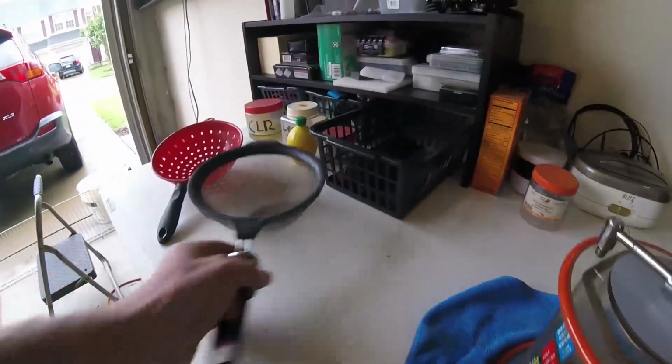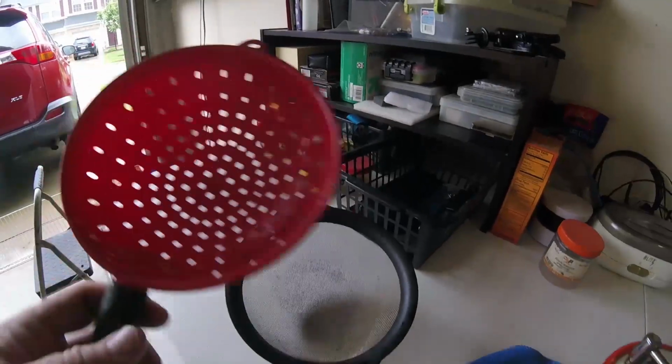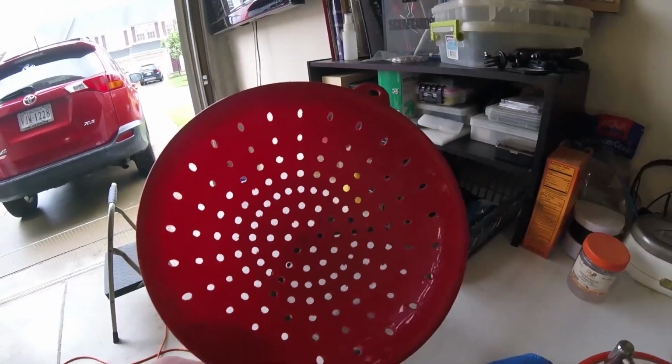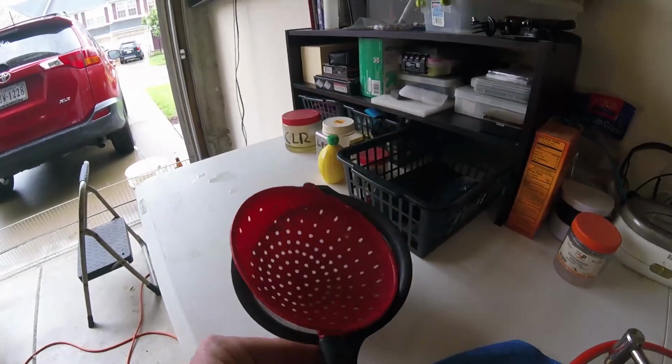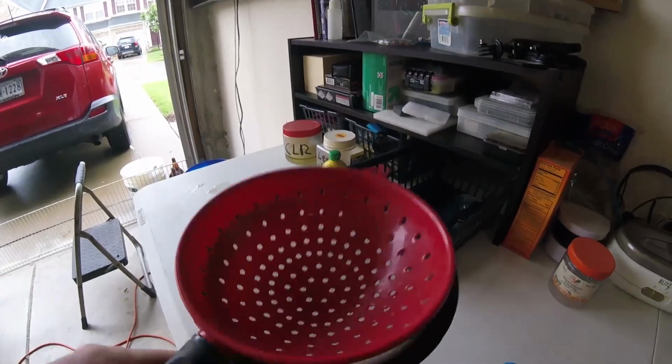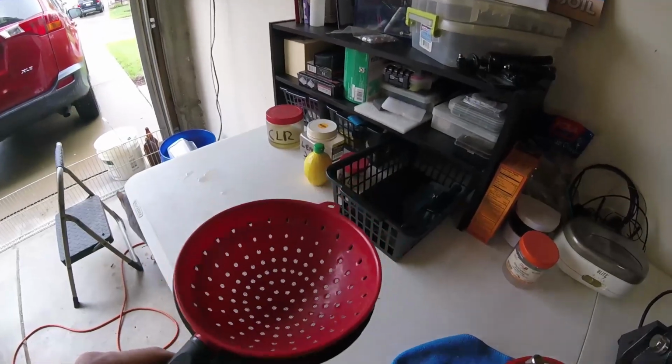I just want to point out I used 2 strainers. Like I said, I got both of these at Walmart. They're really cheap. And what I did is I drilled these holes out a little bit bigger so the beads fall through, but the jewelry doesn't. So I set one inside the other, and then I shake it out so all the beads go out into that, and all the jewelry stays in here. And I'll show you here in a second.